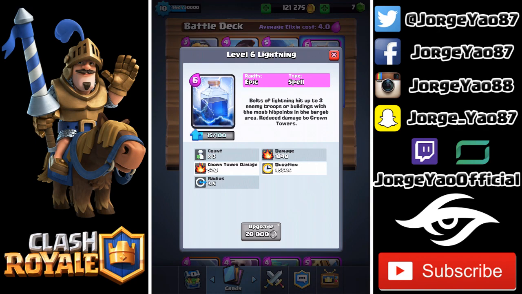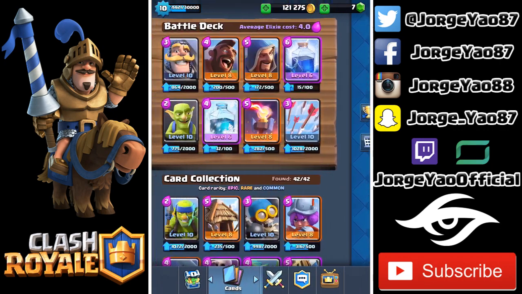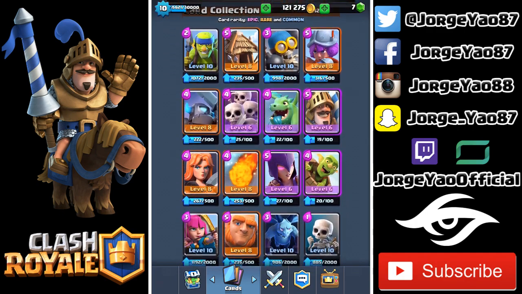So let's say someone drops a Wizard right next to their tower, you can use this and it'll zap both of them, and it zaps the 3 highest hit points in the area. So that comes in crucial. But you really need to know how to use it effectively for the 6 elixir cost, because 6 is pretty high. You don't want to just spam this on the tower. You want to use it in certain situations, and I'll show you an example of that when I do a live game.